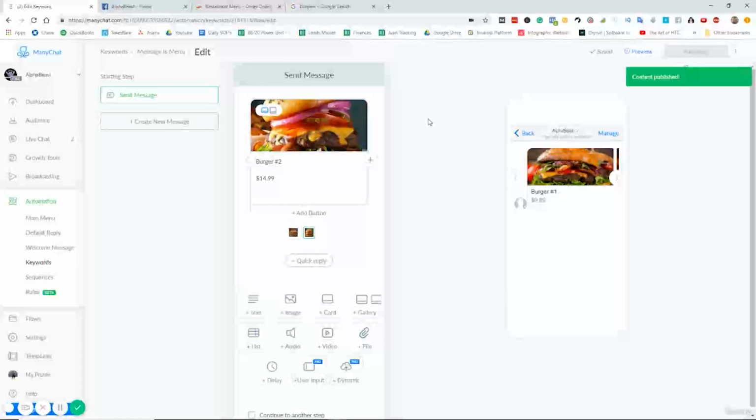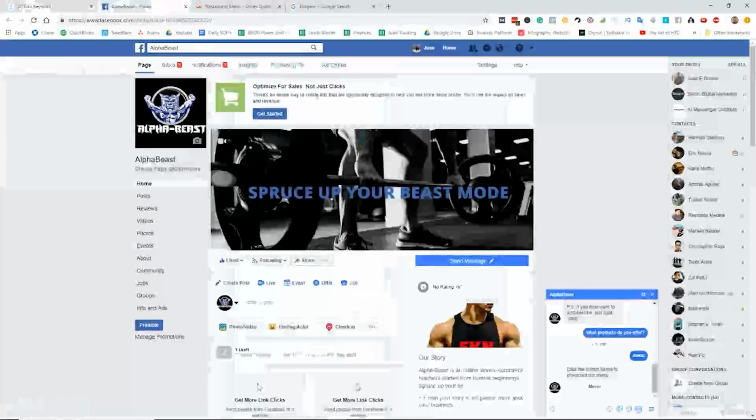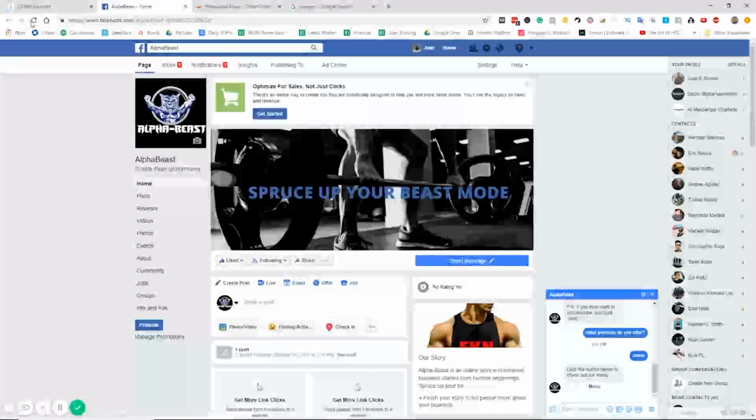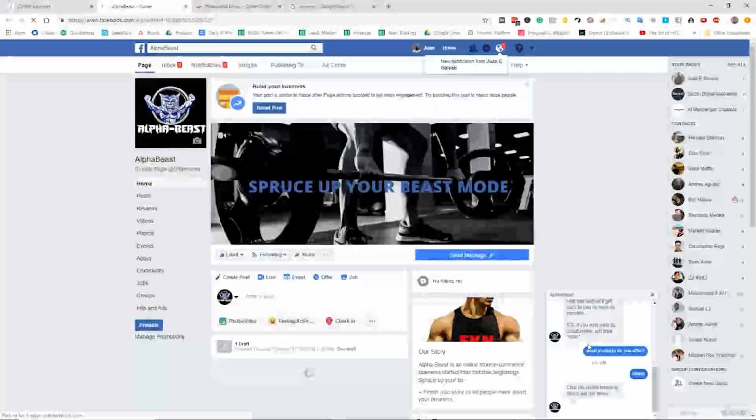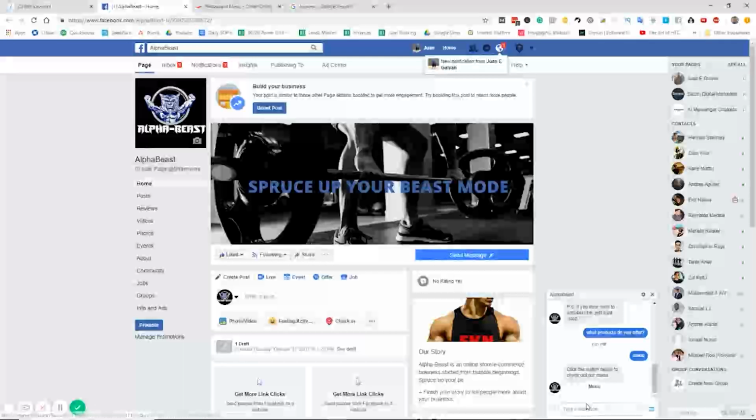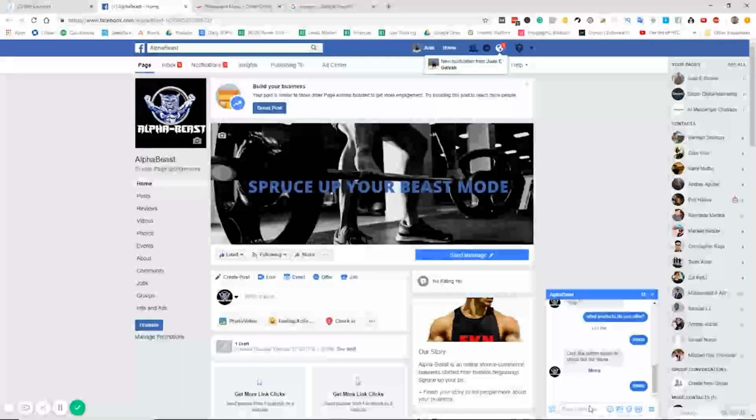Now what should happen is when somebody types in the word menu, these are going to come up. So let's see if that will work. Let me go ahead and reset this here. Okay, so let's type in menu.